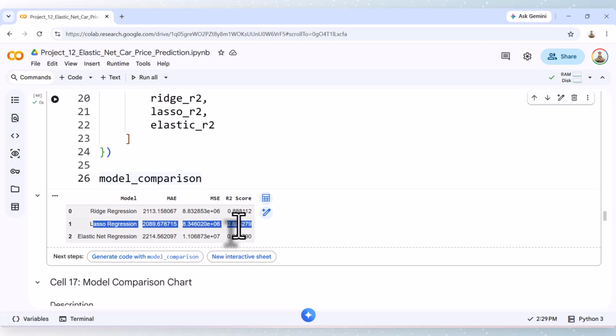So basically, students again may get some confusion here. Elastic net is going to combine the advantages of both, right? So elastic net regression should give the better results. Okay, so that is not actually a valid point. It depends upon the data set, number of features, how overfitting happens. So various factors will affect the model performance. But from this data set, we can say that lasso regression is performing better compared to the ridge and elastic net regression.